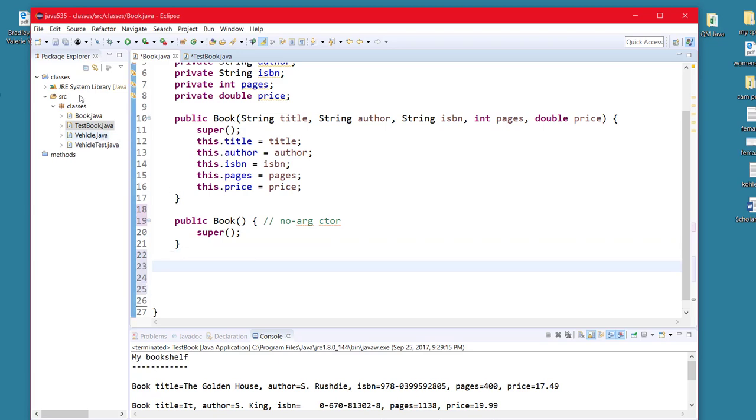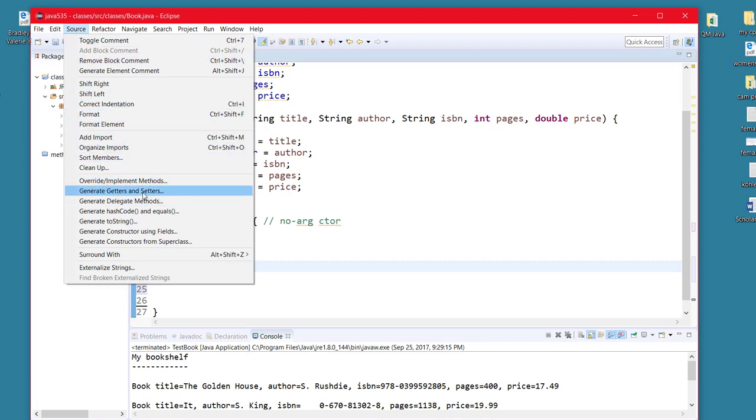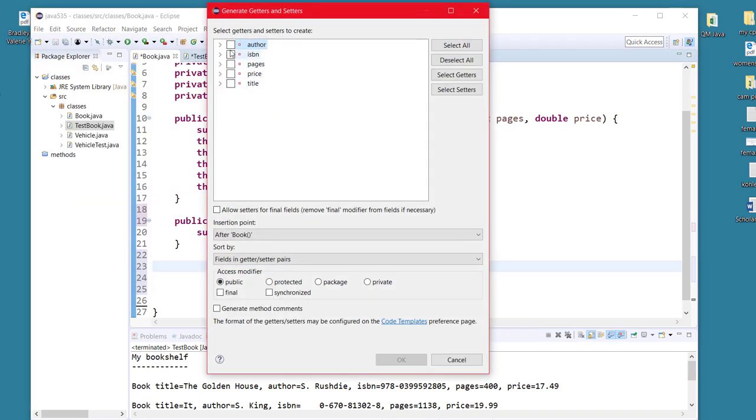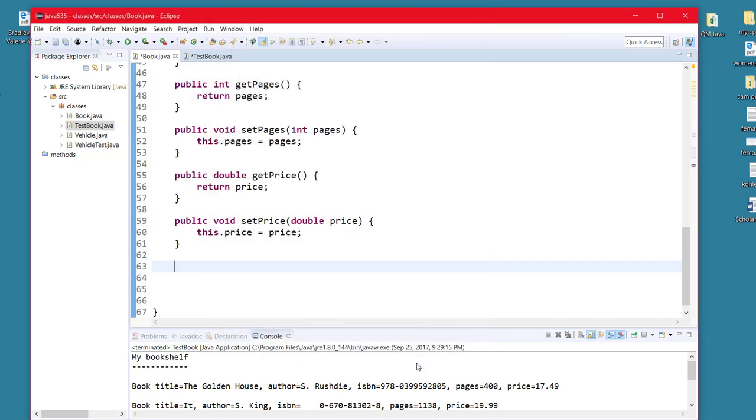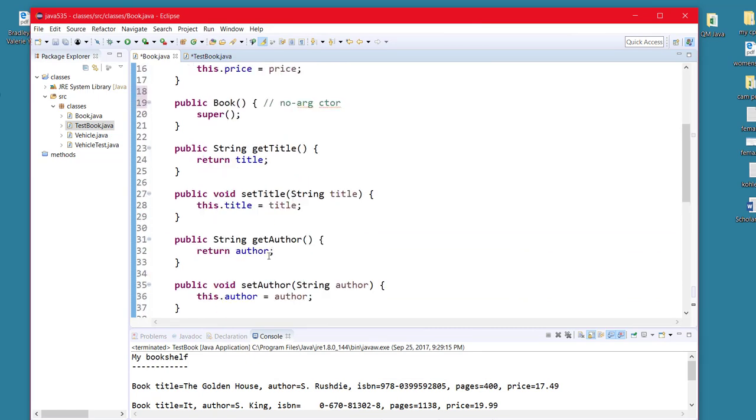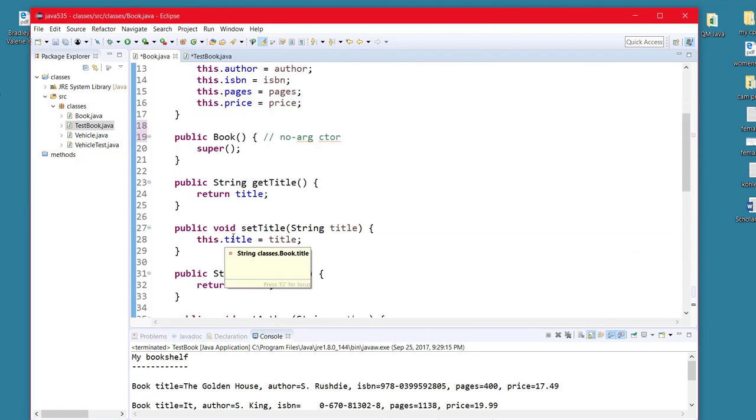Usually the next thing that you'll want to do is choose Source, Generate Getters and Setters. Check off all of these checkboxes for our 5 fields and hit OK. And that will generate a setter and a getter for every field. Now, if I didn't want a particular getter or setter, I could expand this. And for example, let's say I didn't want the setter for the string. Well, I could do that. Okay, and I could do that for all of these. But we'll set them all on. And when I hit OK, just like that, Eclipse gives us all 10 setters and getters. We get a setter and a getter for each of our properties or field values.